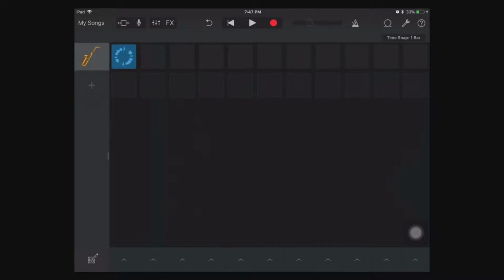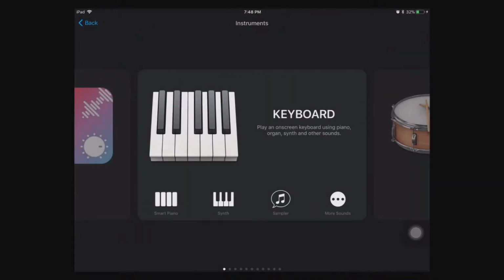So this is basically your first implementation of, hey, let's start pulling some tracks together. You just pull a bunch of loops together. And that's how I usually make music in this case. But what probably would be more useful for a lot of people is figuring out how to make your own music. And as it turns out, you had the clue right there. When you tap on the plus button right here, it gives you loops and instruments. If you tap on instruments, that's when things get a little more interesting. It gives you a selection of different instruments that you can select.